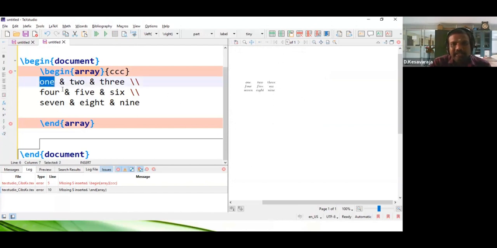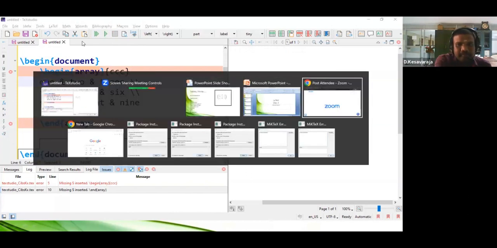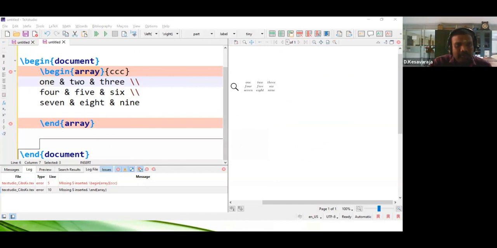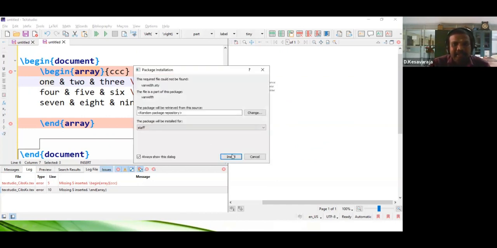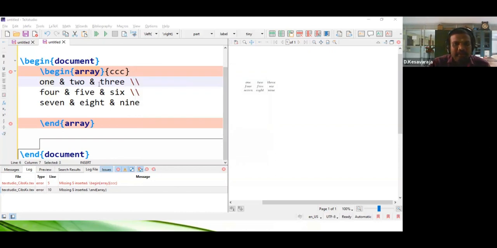So each and every column is separated by the ampersand symbol, and each and every row is separated by the double slash. So begin array and end array, we choose to represent the 3 columns.